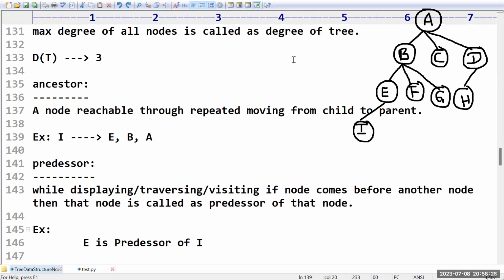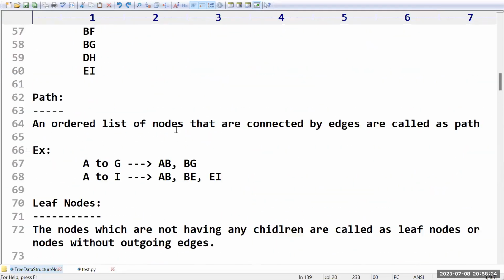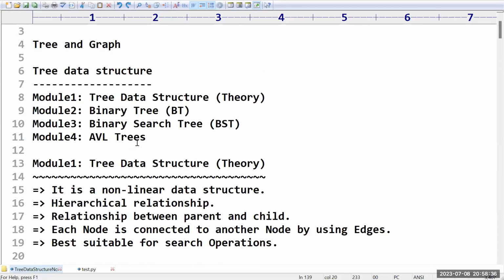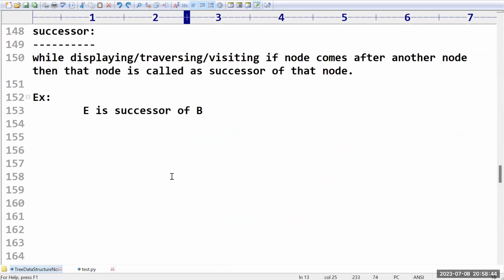So with this, the first module, the basic definitions and the total theory part of the tree data structure, got completed. Now we know what is meant by tree and the terms which we are using in the tree.